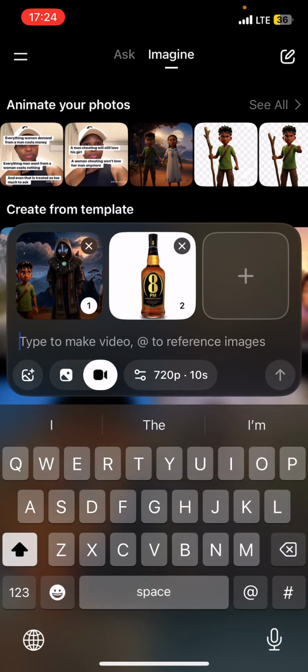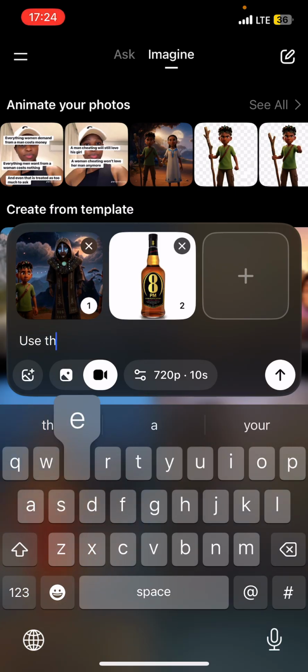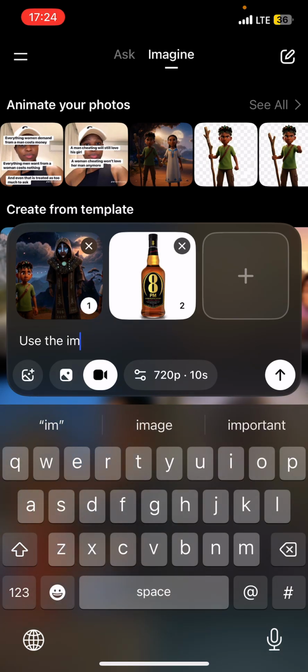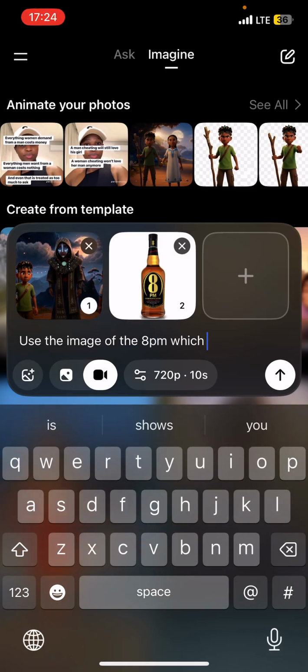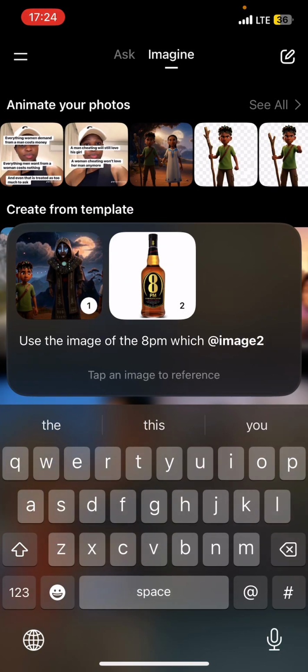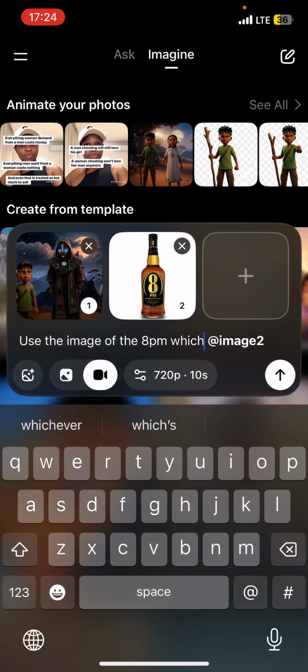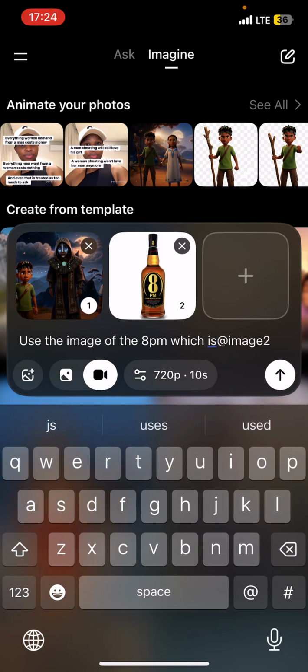Let's use this image now. Use the image of the 8 p.m., which is, you click on image 2. Remember, don't forget to use this reference, because this is what you are going to use to reference the image directly.